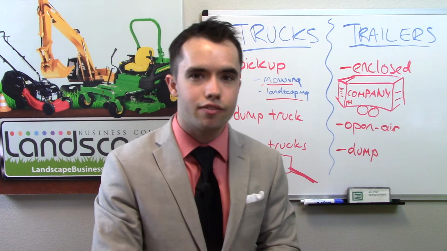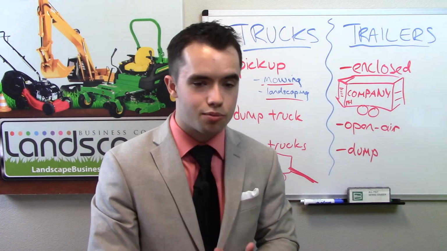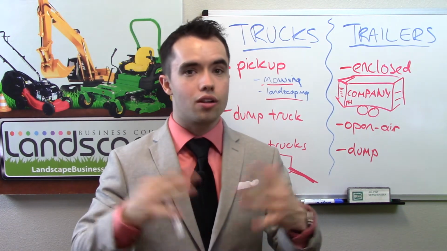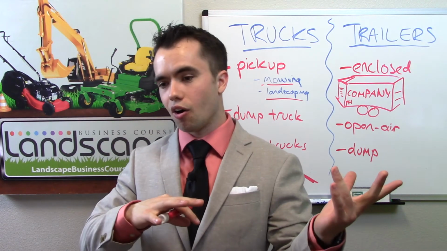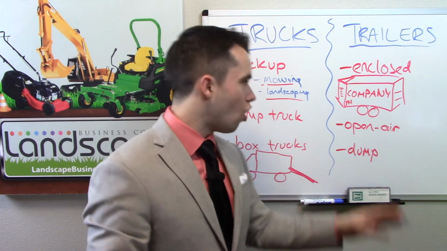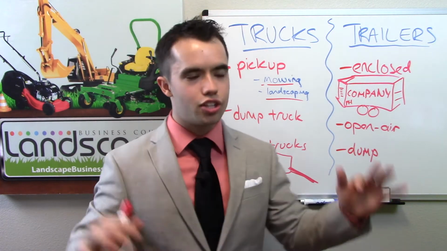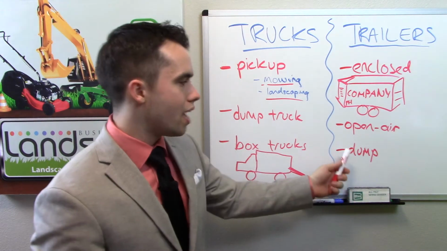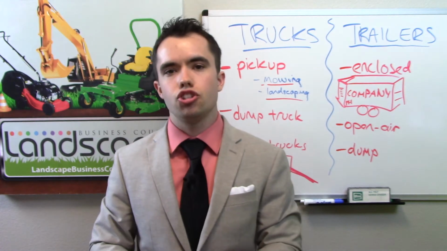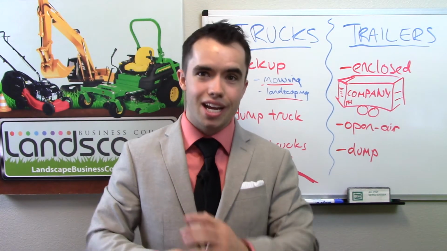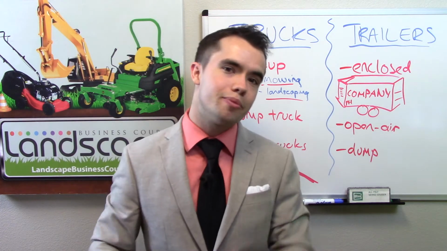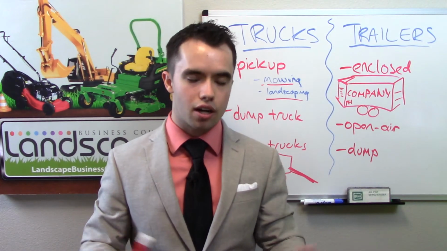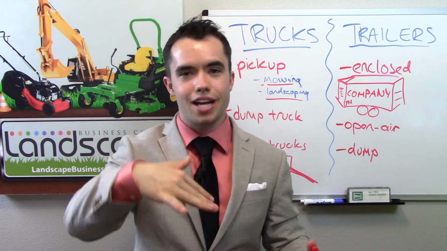We haul debris from leaf jobs, we haul wood chips from tree chipping jobs, we haul materials like gravel, mulch, and soil for our landscaping jobs, and we haul excavators, skid steers, and track loaders, all with a dump trailer. They often have ramps on the back so you can get equipment into the bed, so they're very useful. They also save you a lot of time on massive cleanups. Instead of doing a bunch of pickup loads and taking 30 minutes to unload every single time, you can do it all in one massive dump trailer, and in 5 seconds you've dumped that trailer and it's good to go.